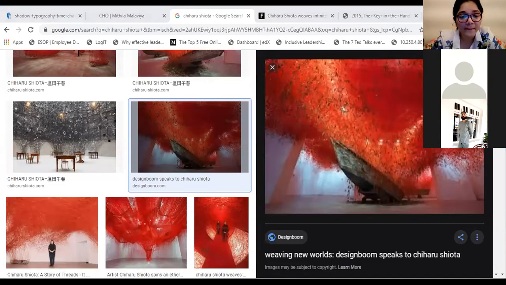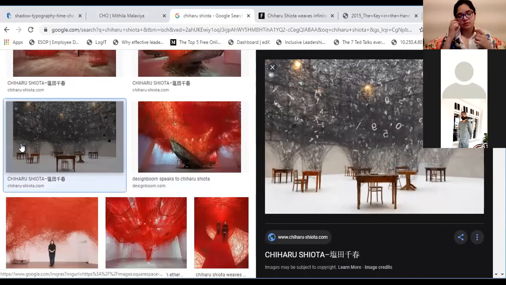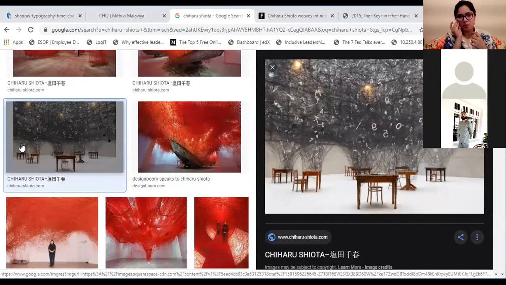The way she puts the threads, it's very graphic. A lot of such artworks were in the last Kerala Biennale. If anybody had gone, I terribly missed it. I feel so sorry for myself. But if anybody had gone, they would have seen a lot of artworks in a similar style, where either water was pouring from the top, or there were a lot of things hanging and levitating in mid air. So it takes me back to those artworks as well. Like the 2019 Kerala Biennale, if you get a chance, have a look at those artworks. They were brilliant, all those installations.